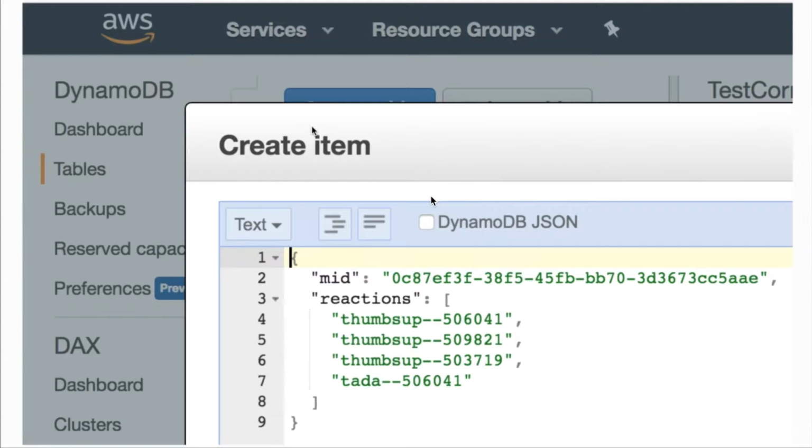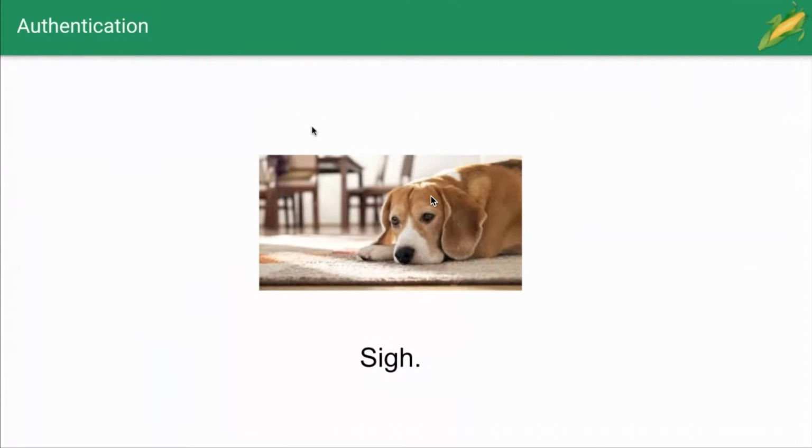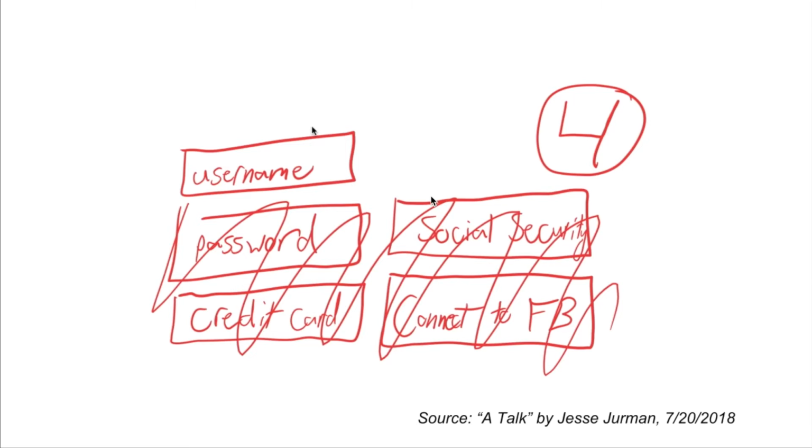Now, especially on a side project, it's really tempting to do this, even though we all know this is a very, very bad idea. But why do we even contemplate doing something as crazy as that? Because the right answer here always means authentication. Yeah. Authentication is such a pain. And why? Why is it so hard? Well, because as Jesse reminded us last week at the engineering lunch, authentication means usernames and passwords and encryption and login forms and a whole host of things that are not what we're trying to build.